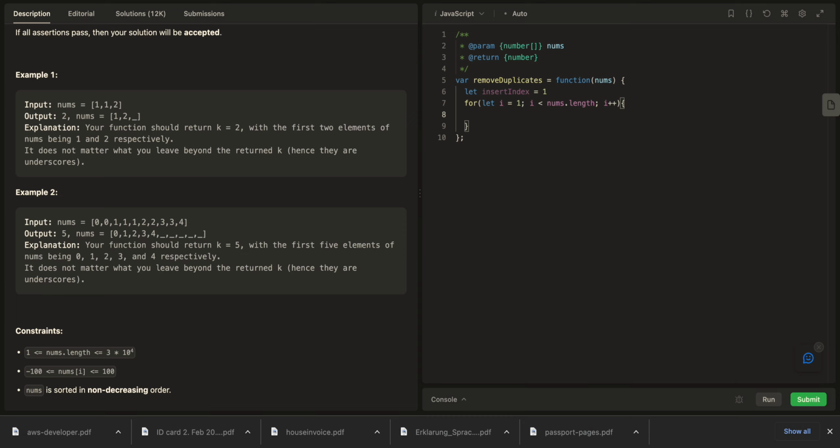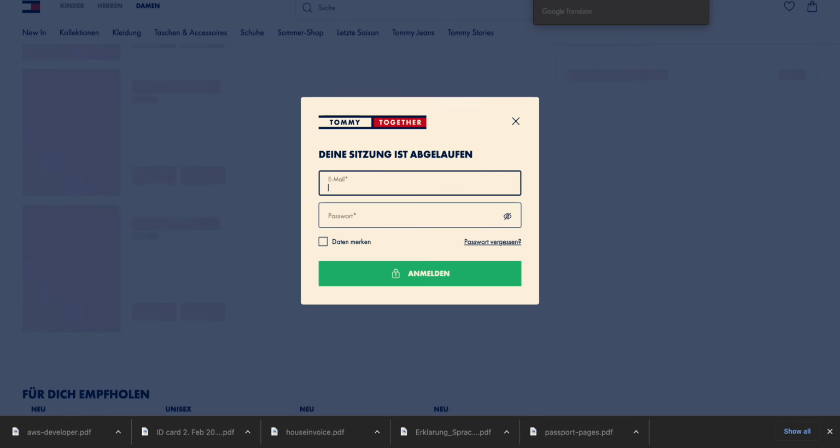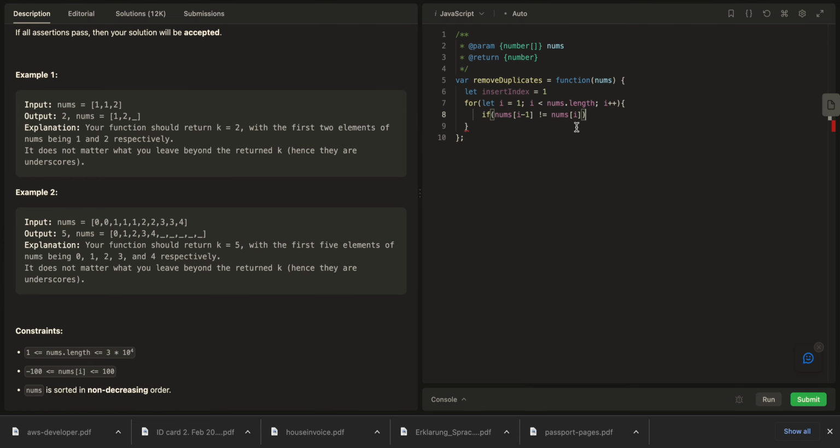And I will say that if nums of i minus 1 doesn't equal nums of i, that means basically that it's a unique element.